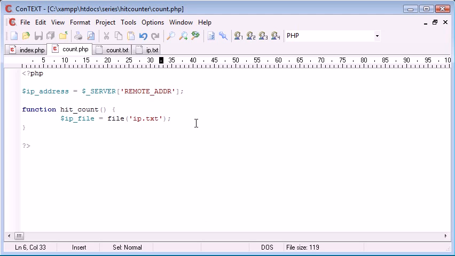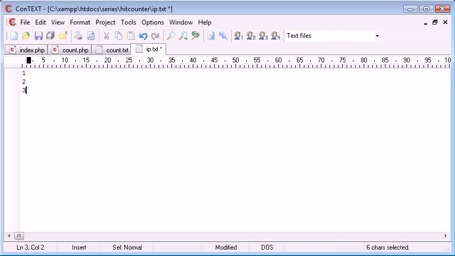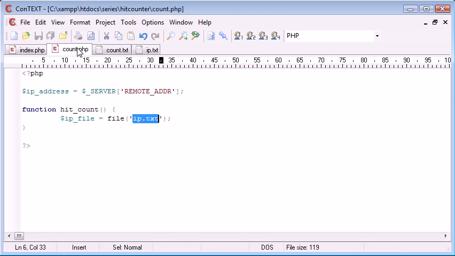Okay, we're error free. So what we've done now is we've created this variable called ip_file, which is now an array, because the function file opens ip.txt, and let's say we have line 1, 2, 3, it'll open each line as a value of an array.